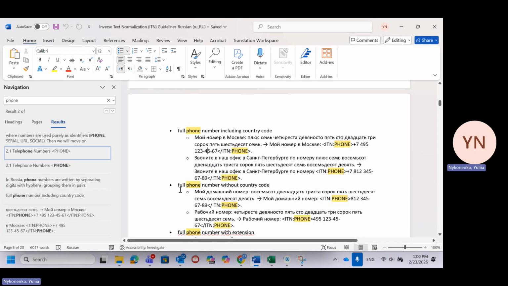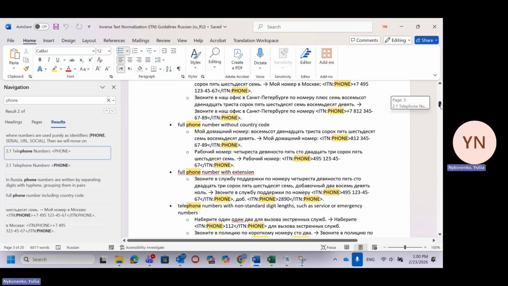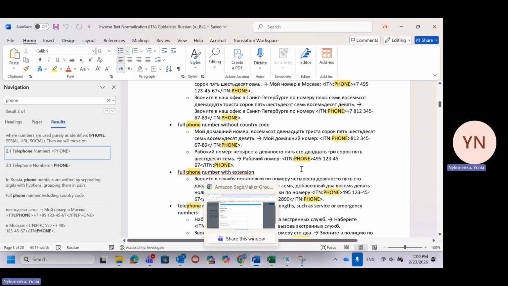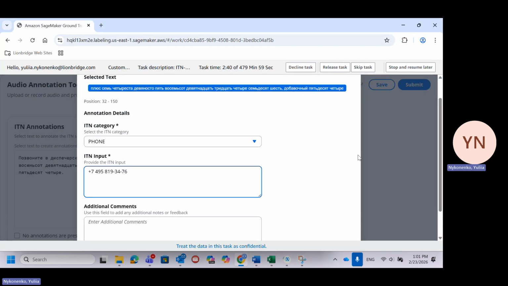And then we also have something as additional phone number or an extension. So the extension actually, as you can see, would be here as a secondary phone number. So this should be tagged twice.